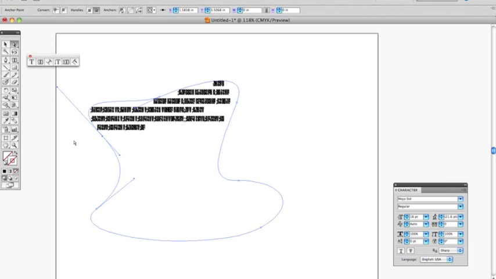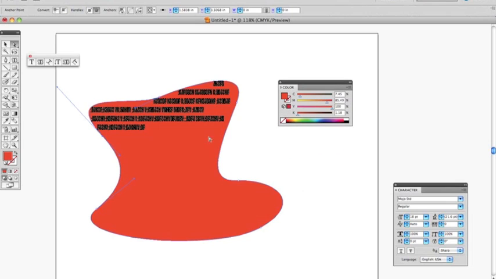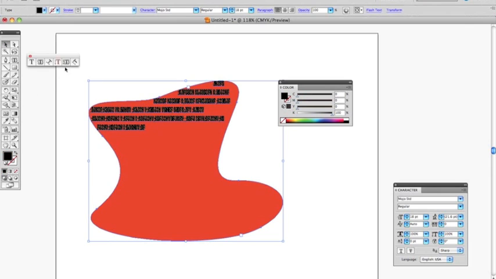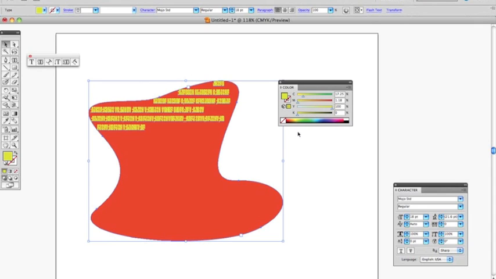You'll also notice that there's not a box color with this. I can select this and go to my colors, and it will define the color of that area because I've got it selected with the white arrow tool, which allows me to select just the shape. If I want to select the type, I get the black arrow, it will select the type as a whole. I can even change the color of that as well.